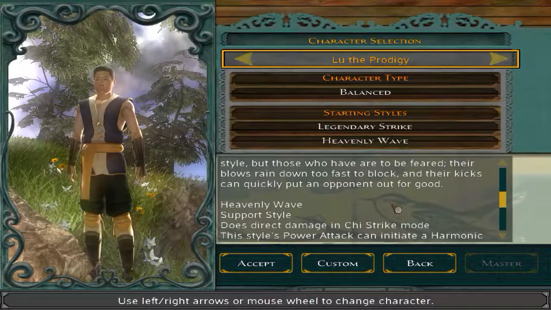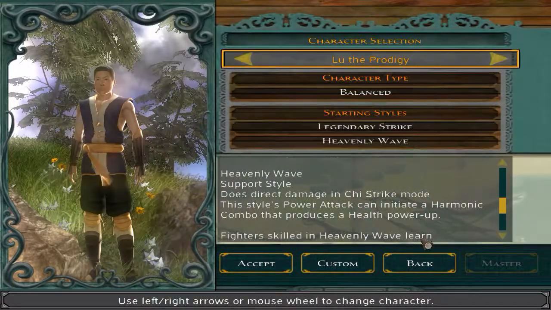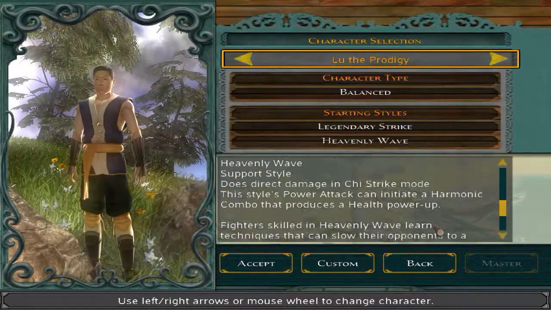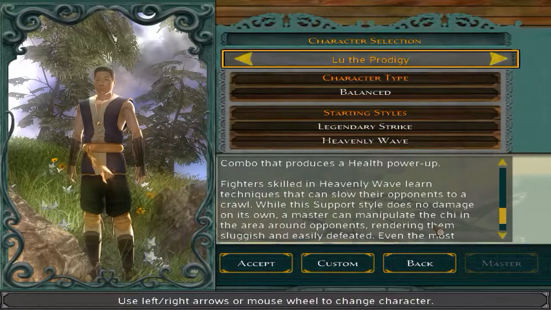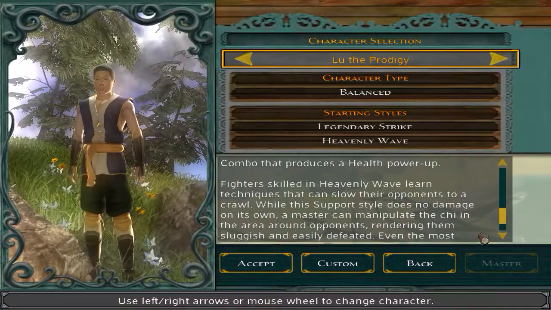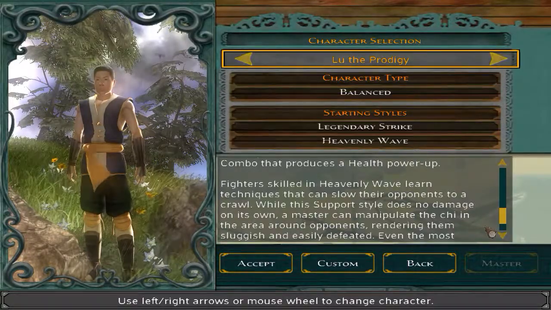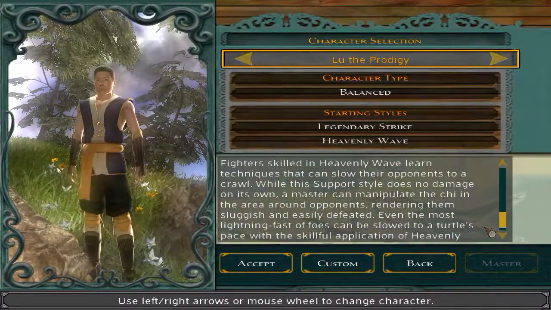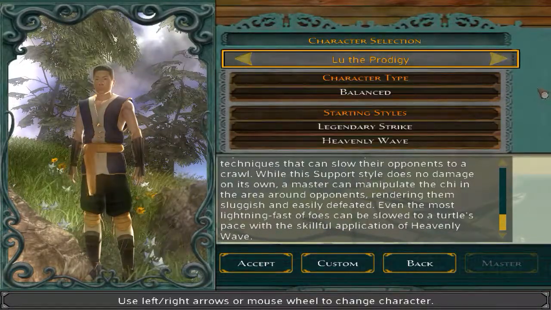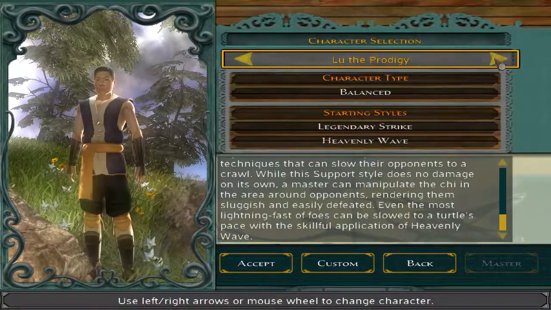And then of course you've got the support style, Heavenly Wave. Does direct damage in Chi-Strike mode. The style's power attacks can initiate a harmonic combo that produces a health power-up. Fighters skilled in Heavenly Wave learn techniques that can slow their opponent to a crawl, while the support style does no damage even on its own. A master can manipulate the chi in the area around the opponent, rendering them sluggish and easily defeated. Even the most lightning fast of foes can be slowed to a turtle's pace with the skillful application of Heavenly Wave. That is the support style every character, no matter what you decide on, will start with.